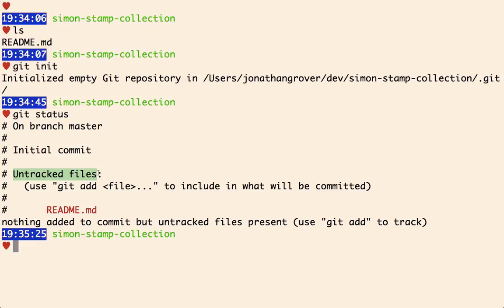So untracked or unstaged is another way you'll hear people refer to it. It means that these files do not have the ability to be committed. So a commit, to understand staging, let's actually talk about committing. To commit the current state of the code is to take a snapshot of exactly what that code looks like. And because we can take as many commits as we want, we can make multiple changes, and we can always commit those changes. And this is what gives us the ability to move forwards and backwards in time to different states of the code.